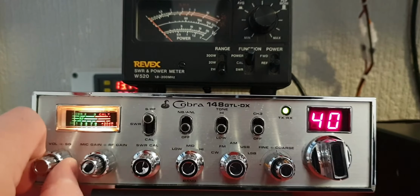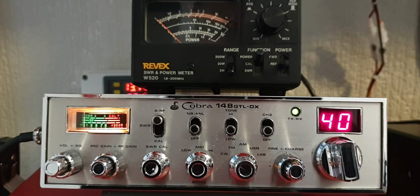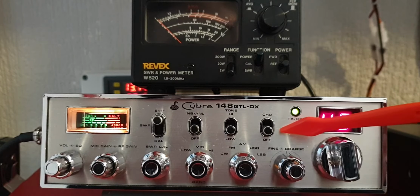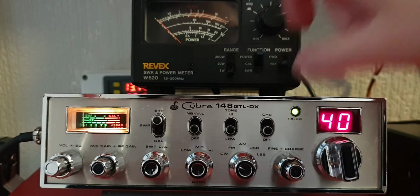Okay, guys, that's it. Just a quick look at these radios, how they perform. Obviously, they're quite old radios now, so you can't expect them to work miracles. This one's in quite good condition. If you look at some of these old radios, you can see the face here starts patinaing a little bit. I don't know what it is. It's sort of like wear and tear, little pits on it. It doesn't feel like pits, but it looks like it.